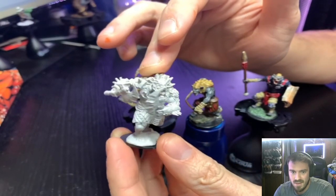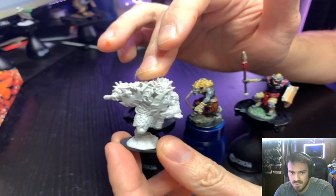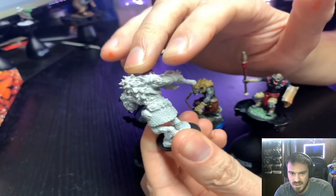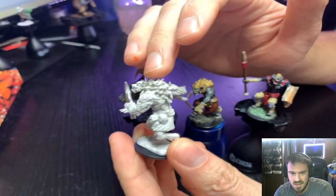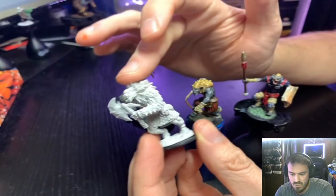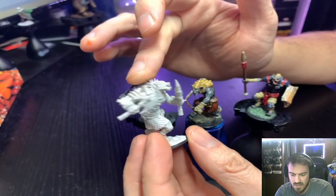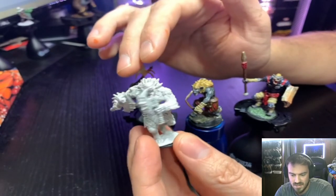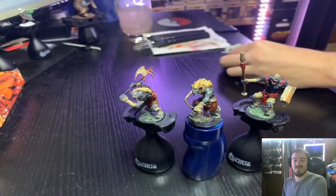We'll see. This is the gnoll leader, though. Two-hand axes. He's going to be super fun to paint. He's very fuzzy. I haven't decided if I'm going to do him in the gray or mostly in that brown and then just a little bit of gray. So, yeah. Very excited to do him. That'll be the next one.